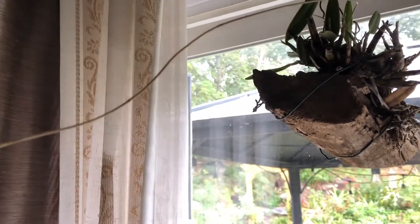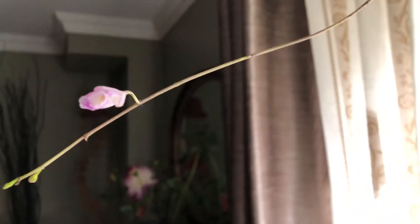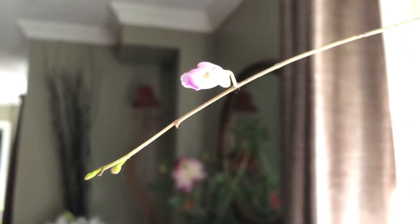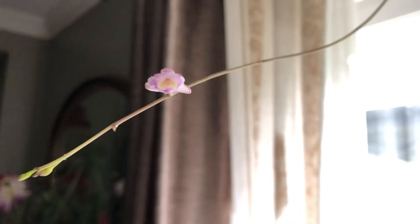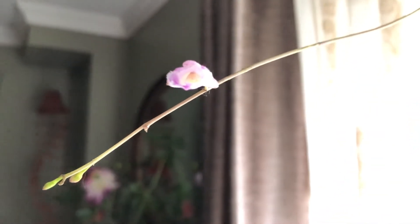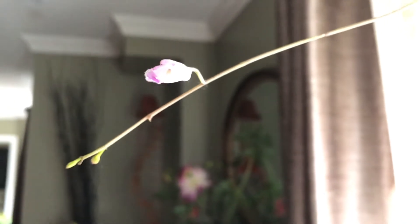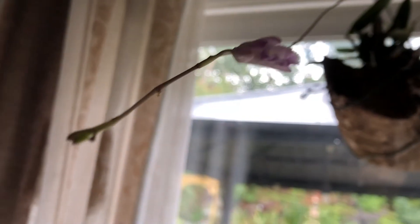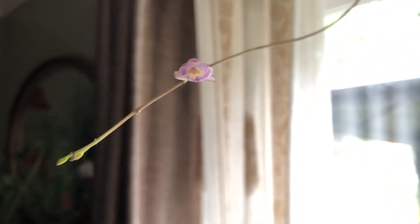Just to give you an idea — one flower has bloomed so far, and I want to capture it before we miss it. It might be the only one. It's a very very delicate flower and I can't seem to get it to focus any more than that. There in focus — that is the front of the flower, there is the throat of it. It's a little hard to capture because of the light streaming in.